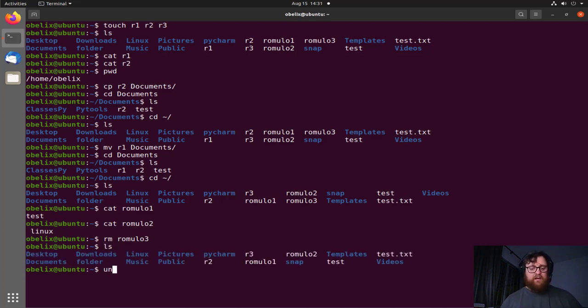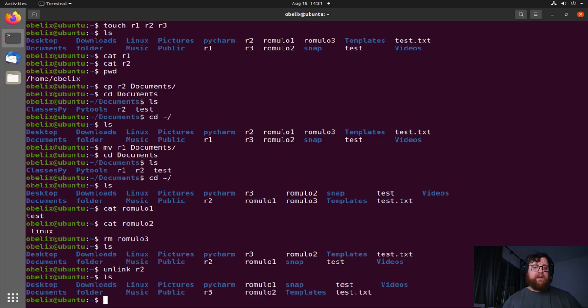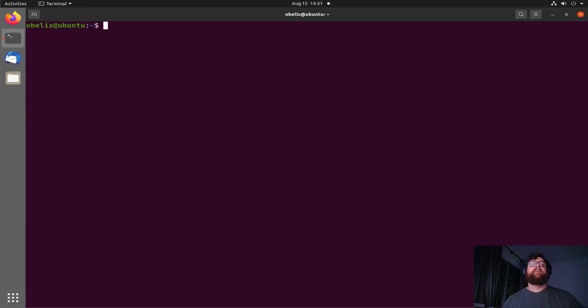Or unlink and the name of the file, and the file is not going to be there anymore. So we have rm to remove or unlink to remove the file.